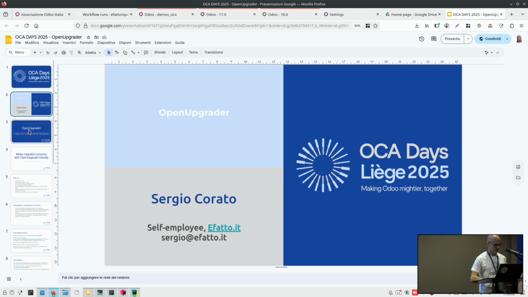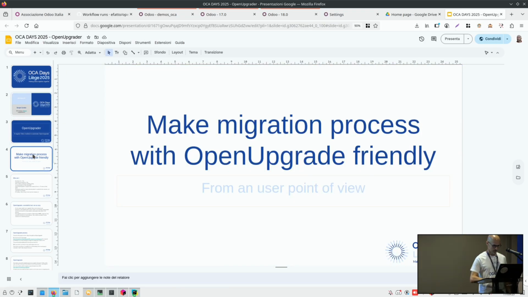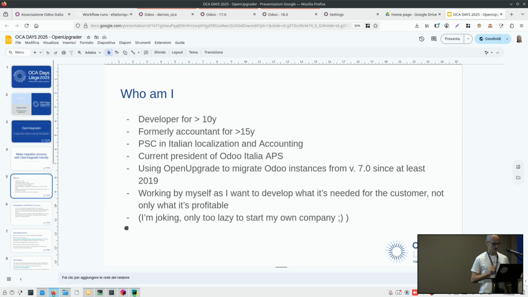I'm from Italy. I made this presentation. I've been a developer for 10 years, more or less. In my former job I was an accountant, and I studied as an accountant. I never studied as a developer, only in my personal work time. I am now the current president of the Odoo Italia Association.